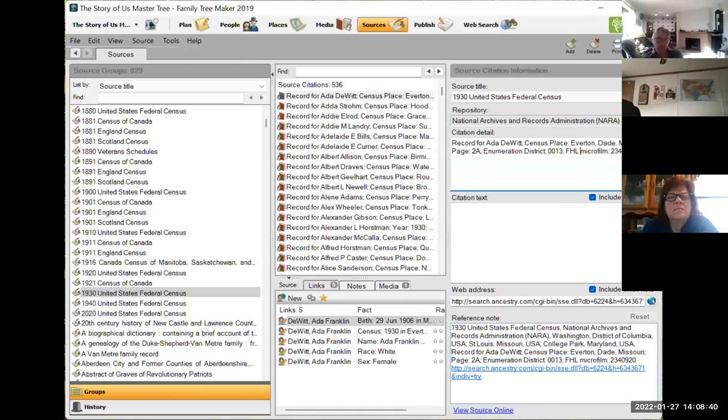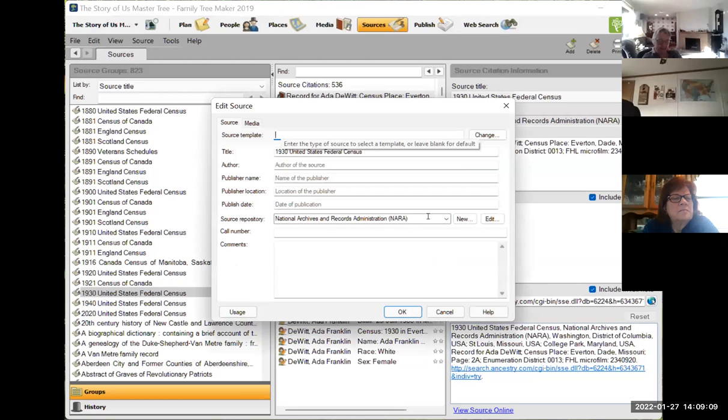Okay. Do you see my cursor over here? So let me make my cursor a little bit more obvious. And then I'm moving it over here to the edit source button. Can you all see that? Yes. Okay, so you edit. And this is where you can edit your source. Like if you decide that you don't want Ancestry as the repository, then you go in and you can edit your repository here. You can edit your repositories. Oh, crud. And now it's going to try to fix it for all those. Give it just a second.